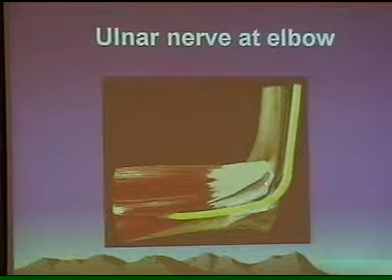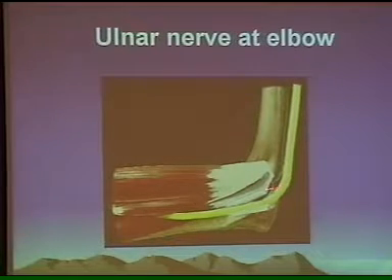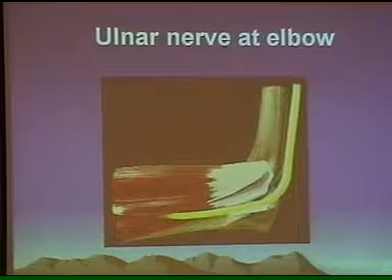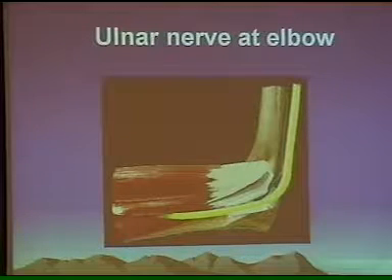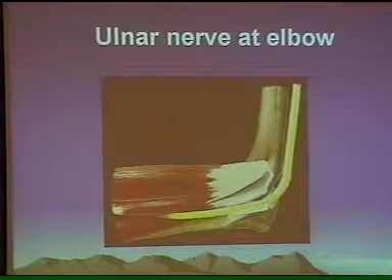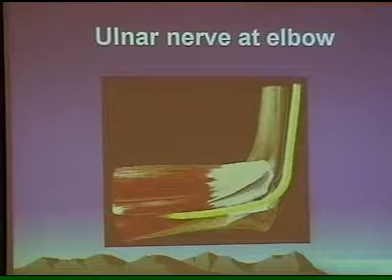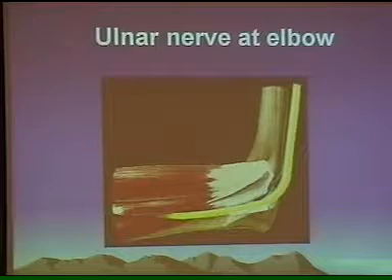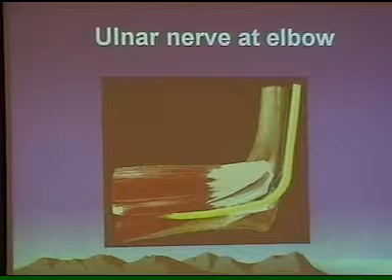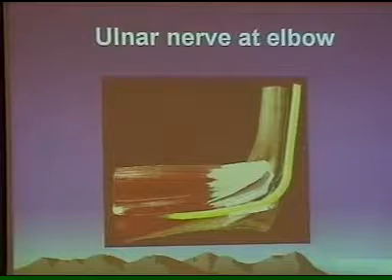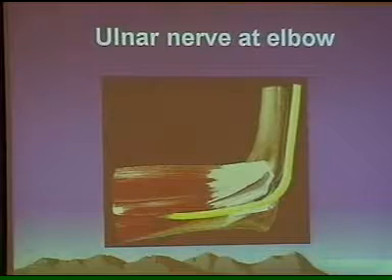Okay, so this is the fibro-osseous tunnel. There is an arcuate ligament which has been incised just to make the nerve free. So if there is any pressure at this area, compression, the patient will complain of tingling and numbness in the ulnar nerve distribution, that is little finger and medial half of the ring finger. They do complain of pain on the medial aspect of the forearm, and sometimes, if it's severely compressed, we do get wasting of the intrinsic muscles.